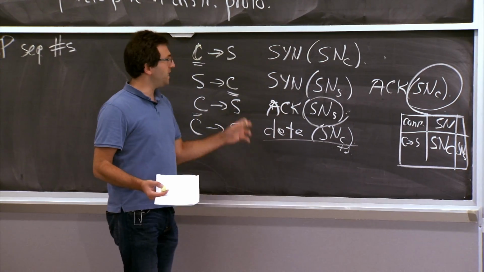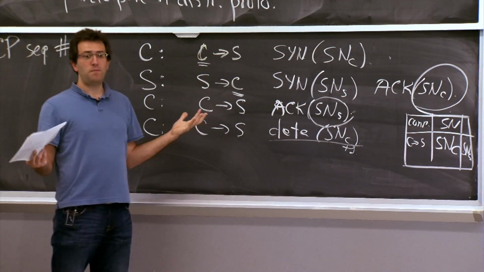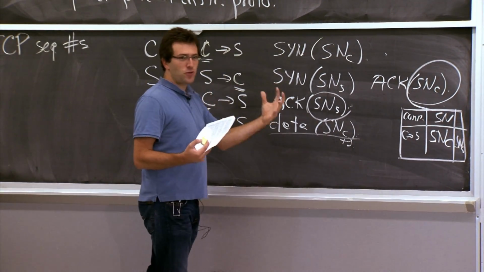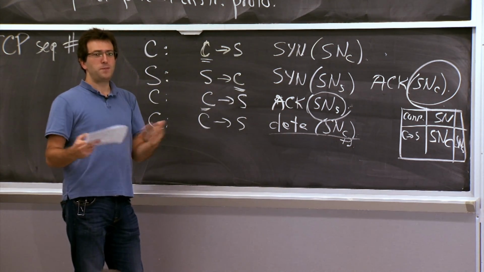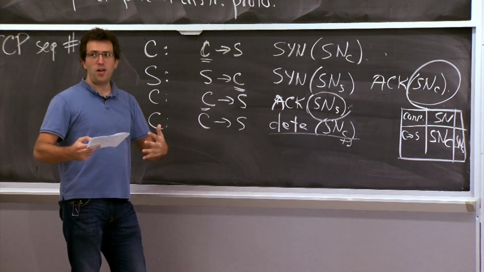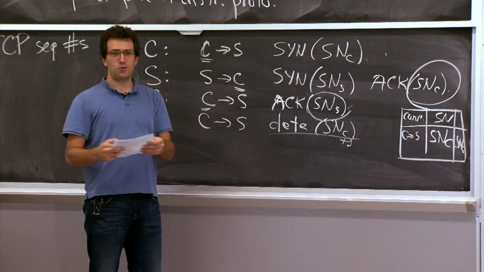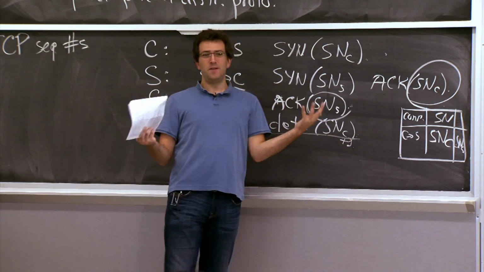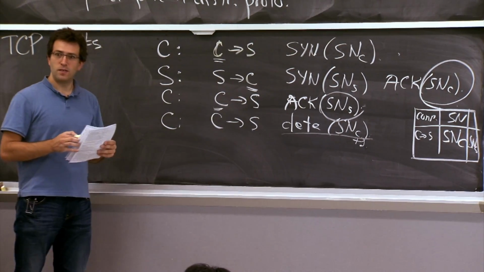The problem, of course, is that the attacker can fake these client IP addresses, make them look random. And then for the server, it's going to be very difficult to distinguish whether this is an attacker trying to connect to me or some client I've never heard of before. So if you're some website that's supposed to accept connections from anywhere in the world, this is going to be a big problem because either you deny access to everyone or you have to store state for all these mostly fake connection attempts. That make sense?